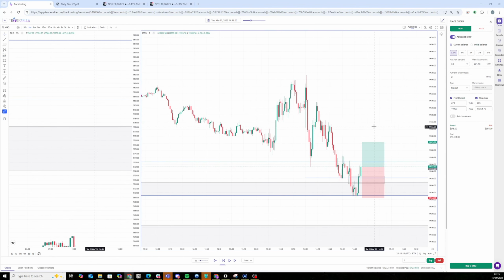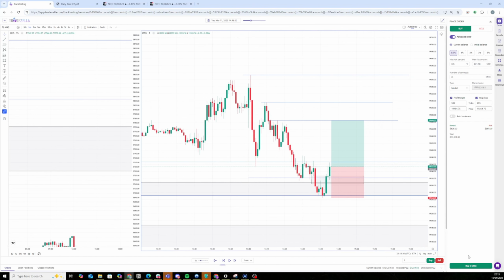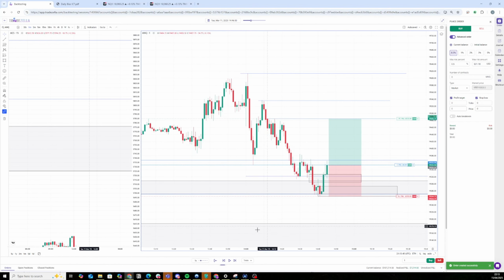I mean, I like the bias. You could target here as your first take profit. And here is a second, and so on all the way up here is a third. Yeah, let's take it. You could also wait for a retracement, right? You could wait for it to come back into this order block if you want to get a more refined entry. But again, it's on your personal preference. You need to backtest, find out what works best for you.